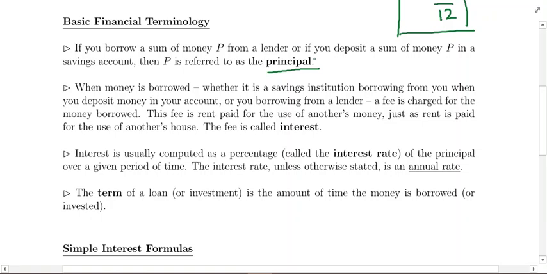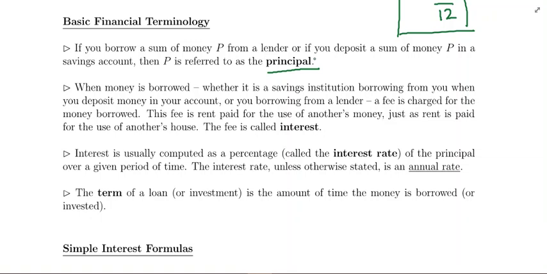Basically, a way to think about the principal, say you went out and you borrowed $5,000 for school. So you made a student loan of $5,000. That $5,000 is the amount of money that you're borrowing. That would be your principal. Then you borrow the money for so much time, and when it comes time to pay back the loan, you end up paying the $5,000 plus any interest that has accrued on the loan. But the amount that you borrow is the principal.